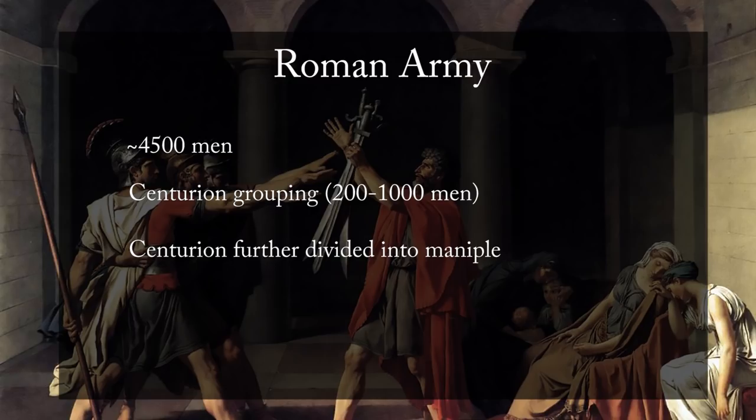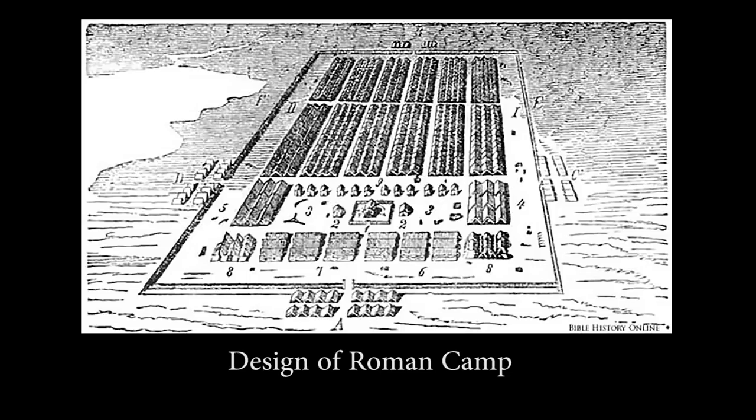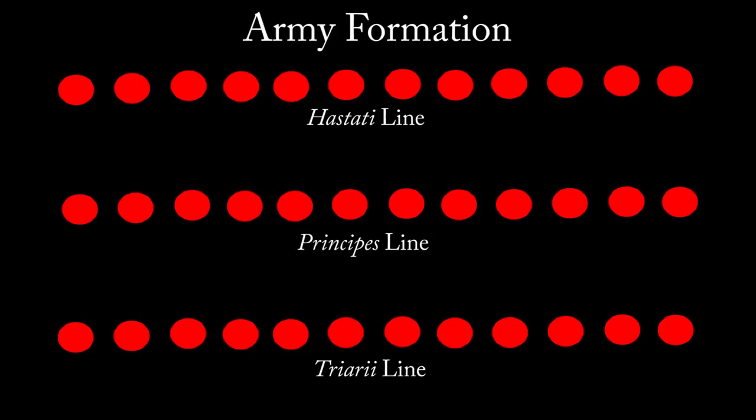The biggest group would be the centurion — a collection of groups headed up by a centurion officer, someone of a specific elevated rank that could go up to the rank of captain. A centurion army could be anywhere from 200 to ideally 1,000 men. The centurion was further broken down into a number of different ranks, the most basic of which was the maniple. Generally there would be 30 maniples per legion. The army would march in formation, then set up camp, and the camps were really a thing of engineering wonder — always set up in the same way so that wherever you landed, you knew exactly where your tent and your operation was.